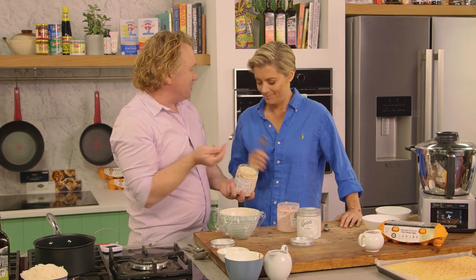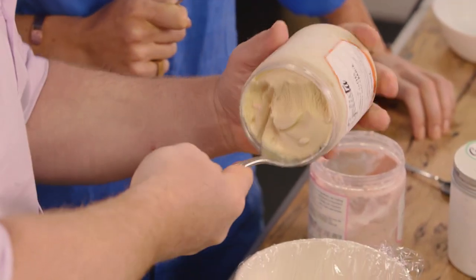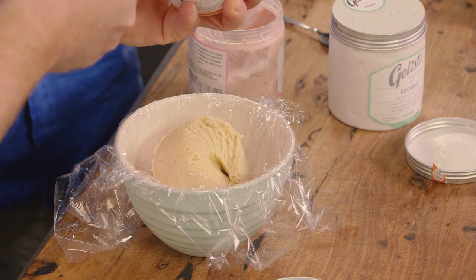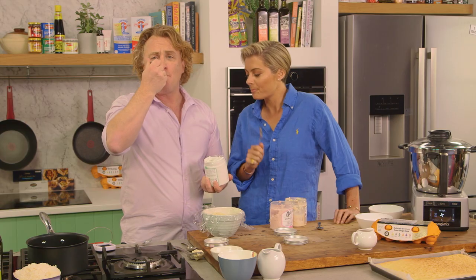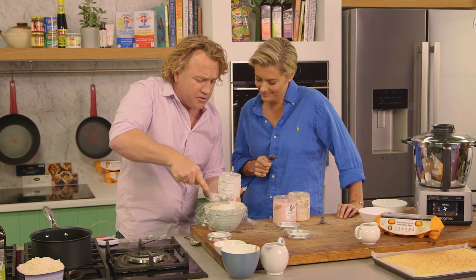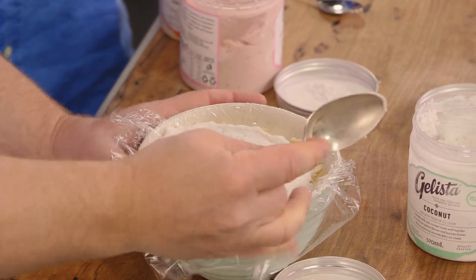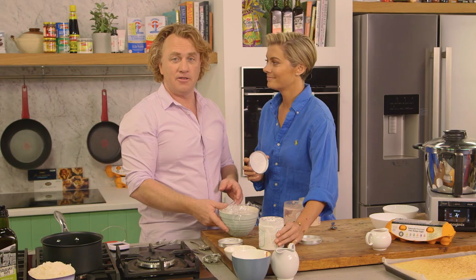Out comes the spoon — I'm not going to double dip. We need to check this one as well, make sure it is delicious. Scoop that out. Because I've left it out of the freezer for just a few minutes, it's perfect — nothing worse than hard ice cream when you can't get in there. We've also got our lovely little coconut flavour. If you're making this with kids — it's vegan friendly. The coconut gelato is beautiful. I'll pop that on and spread it all over, then smooth it down with the spoon. Now I'll put the cling film over the top so we don't get any frost from the freezer. We'll separate some eggs and make the Italian meringue — this will be a cracker.